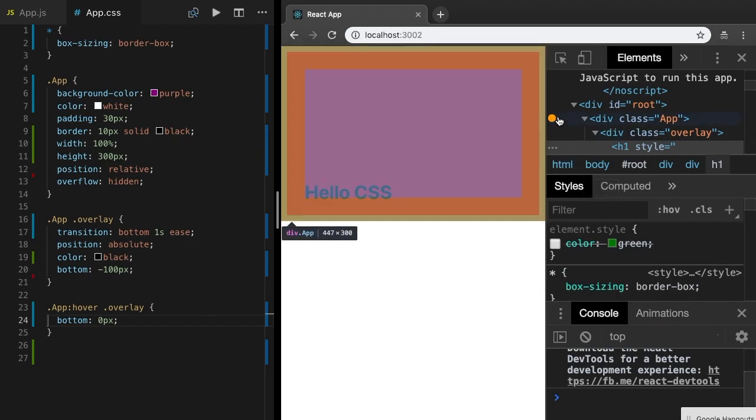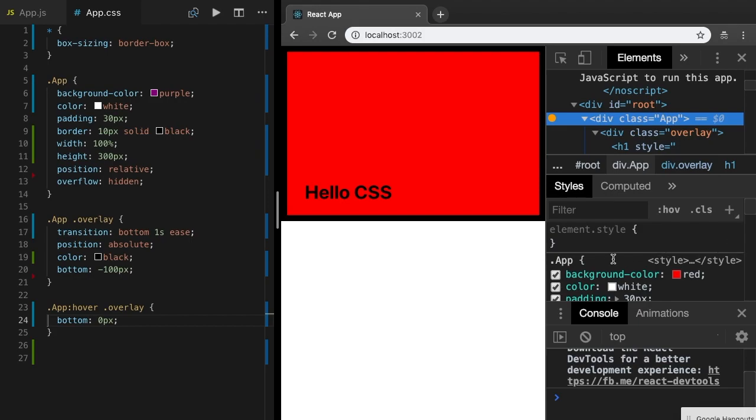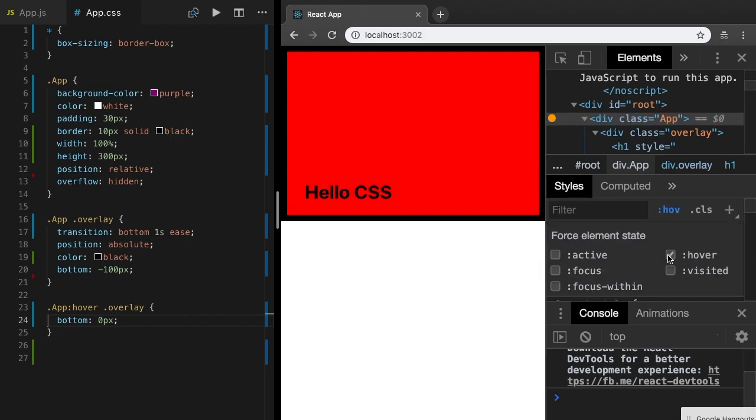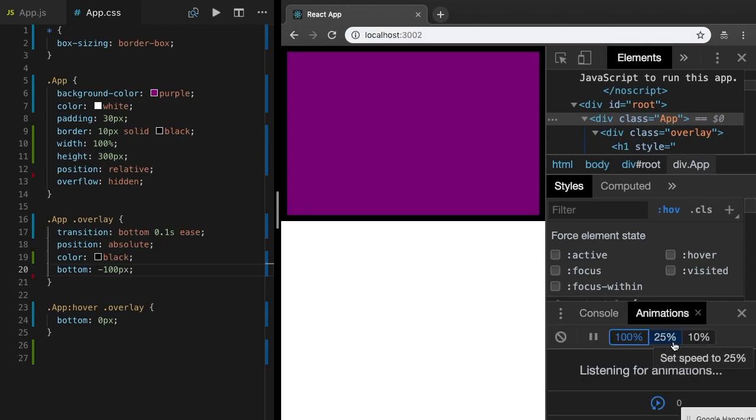Also, one more thing. Sometimes animations may run very fast. So, for example, what happens if I change the speed to 0.1 seconds, 100 milliseconds? It's very quick, right? Which may be okay. But what happens if that's a complex animation that we want to have full control over? So in Chrome, you have an animations panel at the bottom, and then you can slow down the animation for testing purposes. For example, 10%. So now, look. It's slower, right? We can do that.